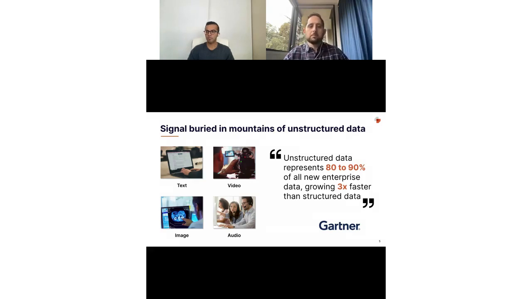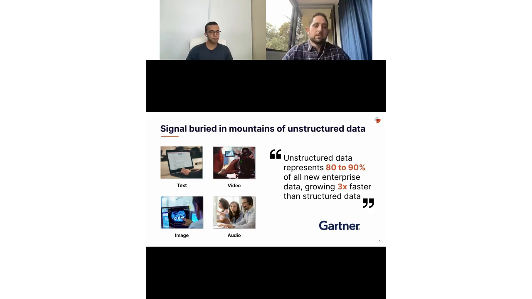And it's everything from, if you're a financial institution, think about text documents that you exchange with your customers, or it could be customer service chats. It could be customer reviews if you're a retailer. Imaging, very popular in the medical industry, right? You have pathology scans and X-rays, but also in industries like manufacturing, where you have imagery of the factory floor, and all the way to things like video. If you're in the media and entertainment industry, obviously lots of video being produced every day.